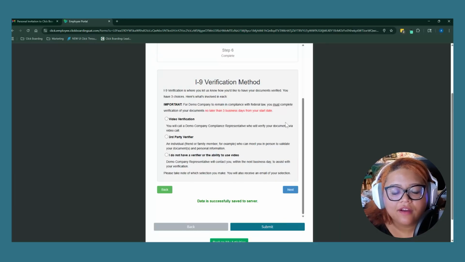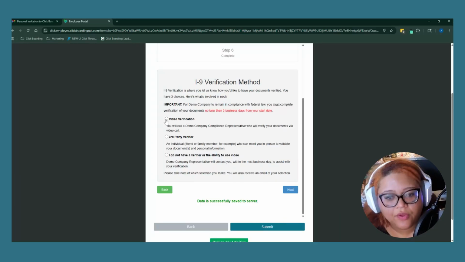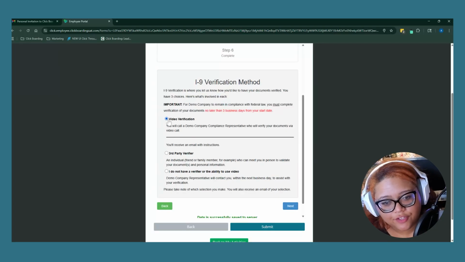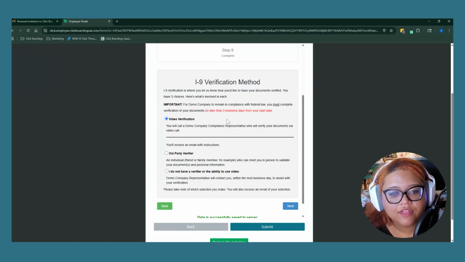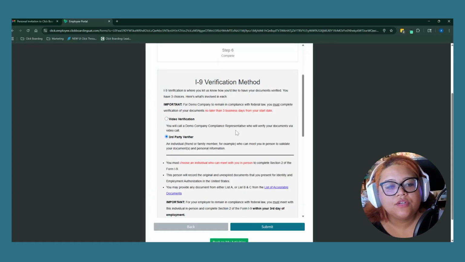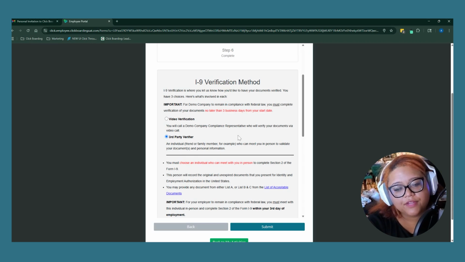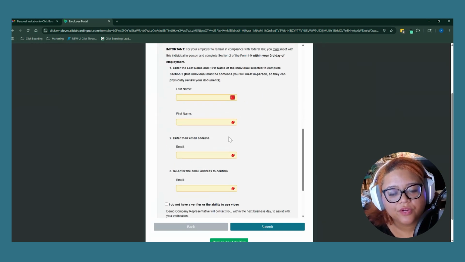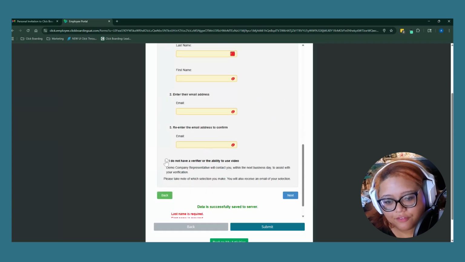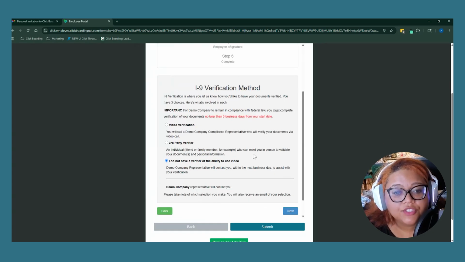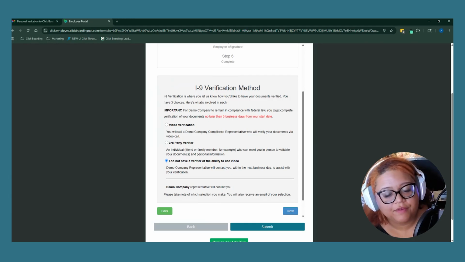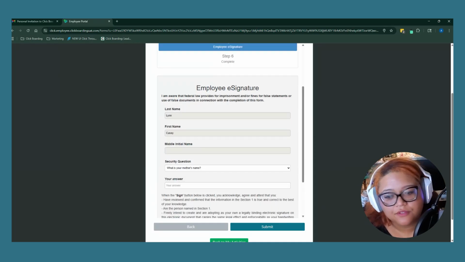Our I-9 can offer different verification methods. We do offer video verification through our partner, where everything can be verified just via video. This is very popular with some remote workers. We do offer the friend, neighbor, spouse verification, where we send out the link to a friend, neighbor, or spouse, and they just verify the information and sign off on it. But we do still have the traditional, where the verifier is just going to be section 2 on their first day. They bring in their documents and you scan and verify in person.